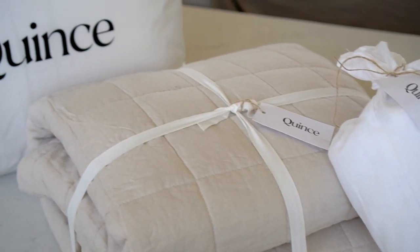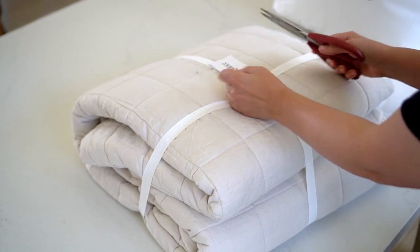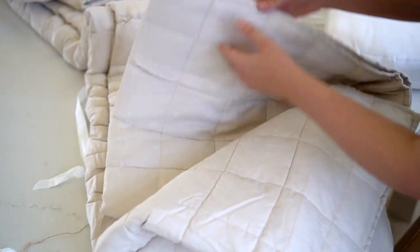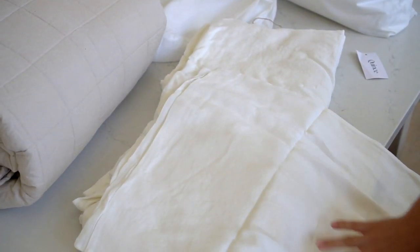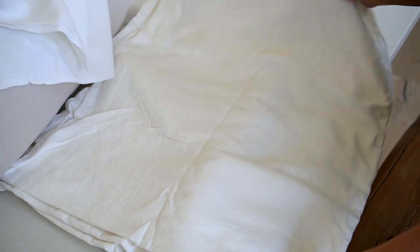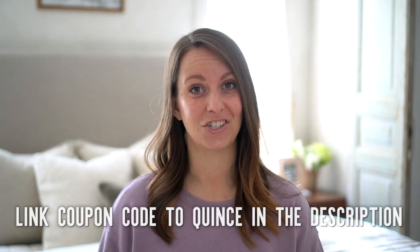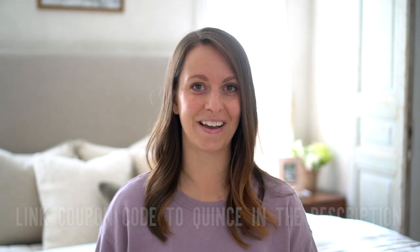I discovered a wonderful source for more affordable linen bedding from a shop called Quince. Their linen feels extremely soft and luxurious. Linen bedding can be pricey, and when I toyed with the idea of making my own to save money, I actually found the linen bedding from Quince to be cheaper than buying the fabric and making it myself. I've tried a lot of brands of linen bedding and they're all wonderful — as long as you get 100% linen you really can't go wrong. I suggest just sell some stuff on marketplace and save up for linen bedding; it is really worth every single penny.